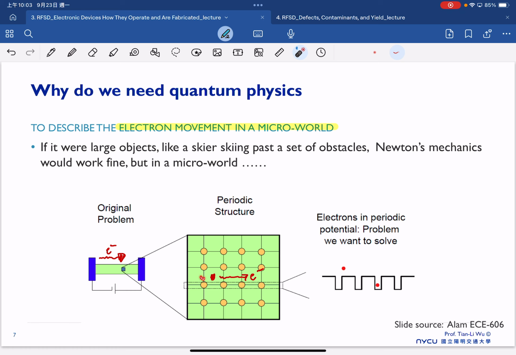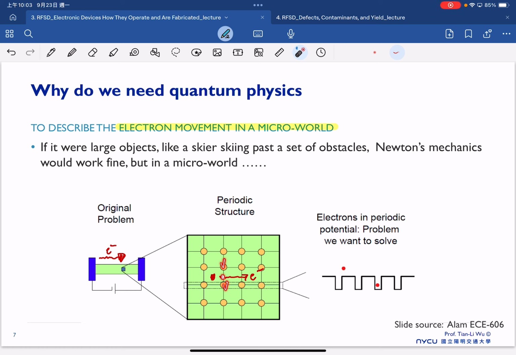So once the electron moves here, the interaction between this atom and the electron is for sure higher because it's pretty close by. And then once it moves on here, the interaction with the nearby atom is getting smaller because it's far away from the atom. Again, when the electron moves in here, the interaction between this one and this one is also higher.